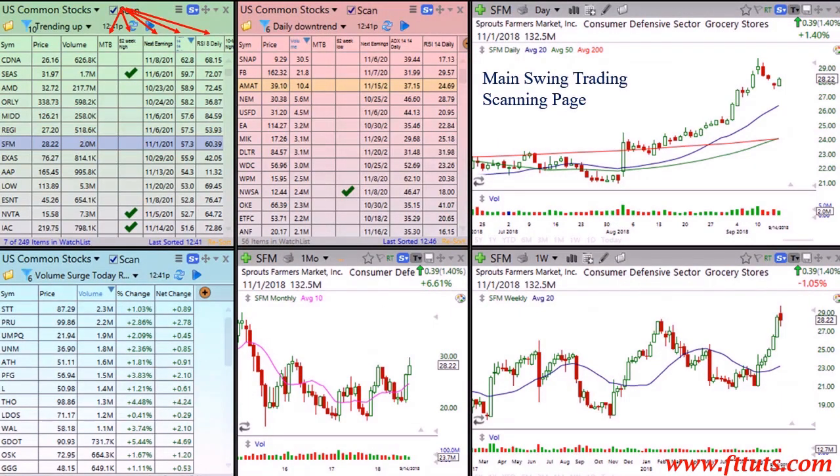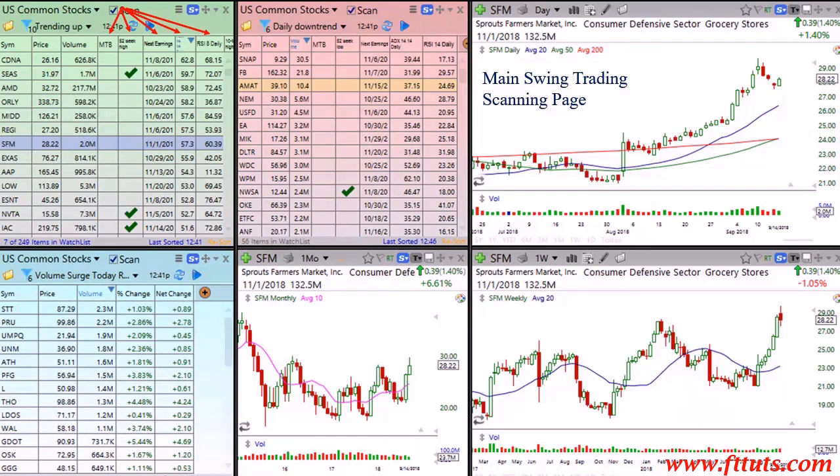Now here is another scanning page of mine. What we're looking at here is my swing trading page. I'm looking for stocks that are trending up and trending down, and ones in which there's been a volume surge on the day, where I don't know what I'm going to find. So I just start clicking through that particular minder to see what's in it. As I click on any of those symbols, it populates those charts and I view them like I've already explained to you. Is it going up? Is it going down? Consolidated? Is it pulling back into the 20 MA? Is it a W bottom?